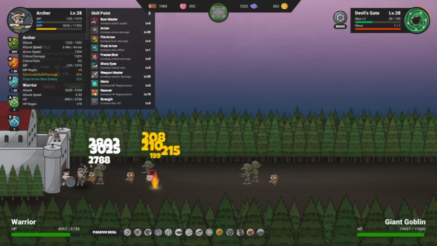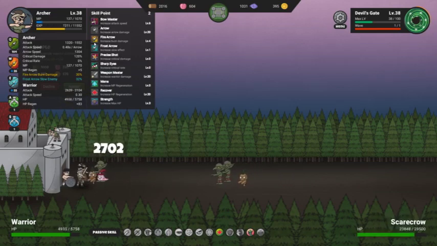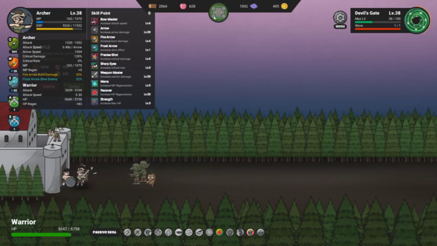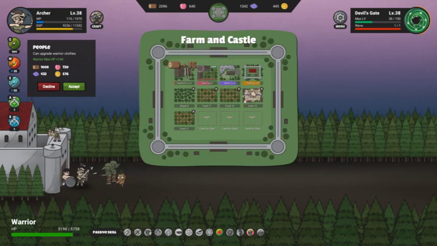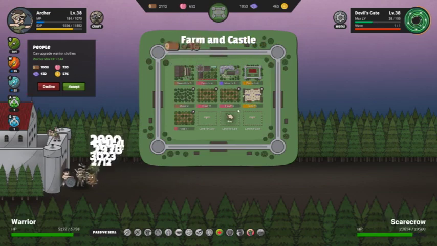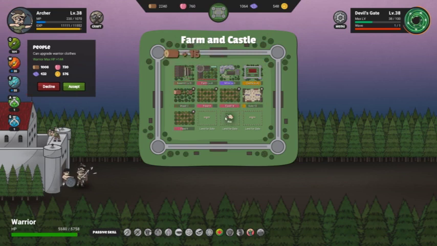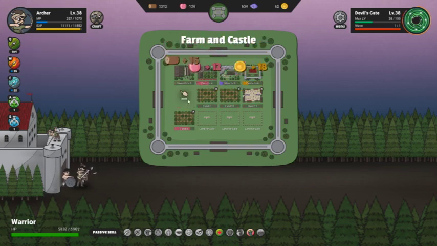Alright. What do we do now? I guess fire arrows for my mana dump. We're a third of the way there. A little bit over a third of the way there. How much till I can buy more land? I can almost afford it, but I want to get this first, actually.